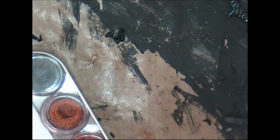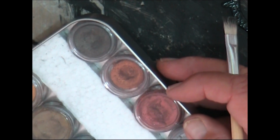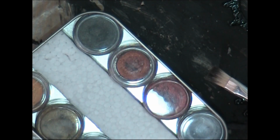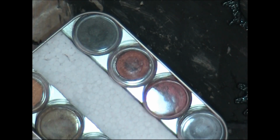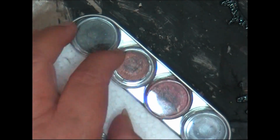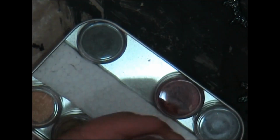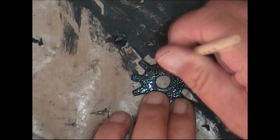Okay, let's start with just one of these that I haven't stamped on. So it's just got the bubbly texture there. So what I'm using here is Dazzle Metallic Wax. I think that's all it's called. And it's in a paste form, and all you do is just use your brush, push some on there, and then rub it over your surface.